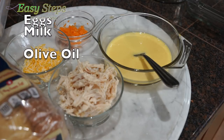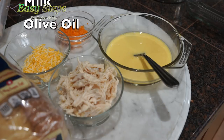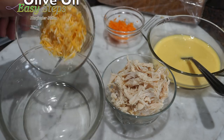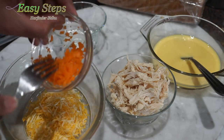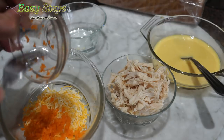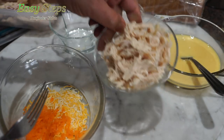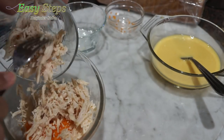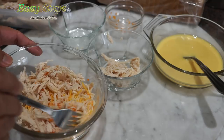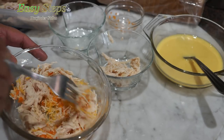I'm not going to add any spices in it. If you like to add black pepper and salt, you always can do so. Get a mixing bowl and we're going to bring in the cheese, carrots — nicely finely chopped carrots — and our chicken. We're going to mix it well, and this is going to be our stuffing.